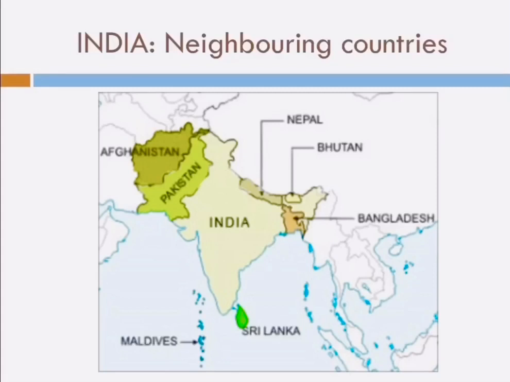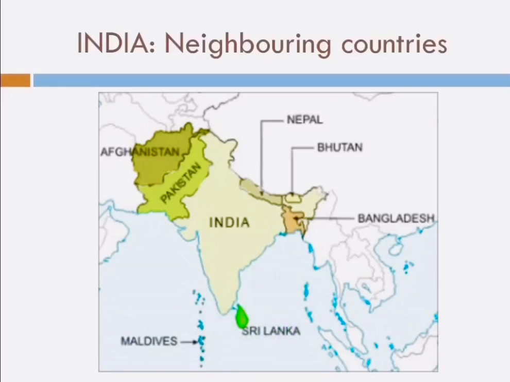So here we can see the mainland of India is touching its land boundary with a number of countries. If I begin with the northwestern part of India, we have Pakistan and Afghanistan. In the northern part of India, as you can see, Nepal, Bhutan, while in the east we have Bangladesh and Myanmar. In the southern part of India, we have two island neighboring countries in the western part and the eastern. In the southwestern part, we have the islands of Maldives, while in the southeastern part, we have Sri Lanka.